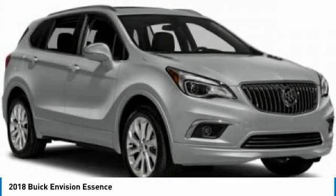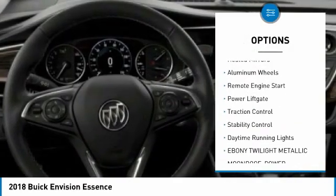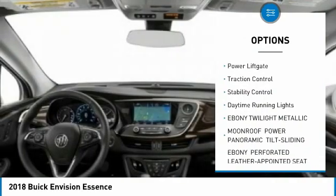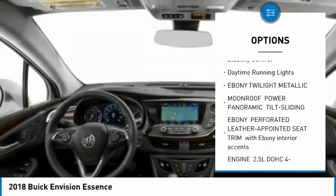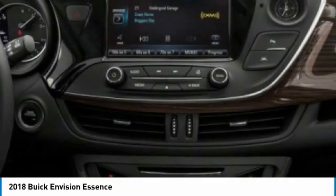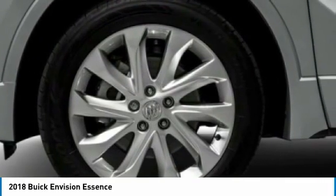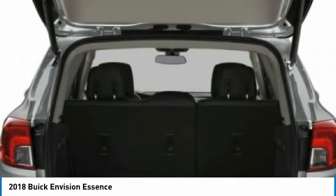Here are some of this vehicle's great options: tire pressure monitor, blind spot monitor, all-wheel drive, heated mirrors, aluminum wheels, remote engine start, power lift gate, traction control, stability control, and daytime running lights. Take this vehicle for a spin and see why so many shoppers are now proud owners.